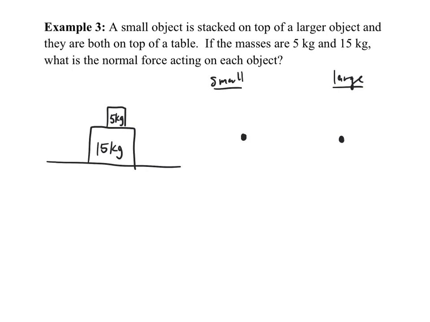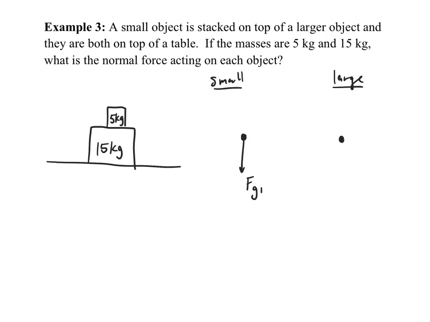What is acting on that small object on top? What's physically acting on it? Give me something. Gravity. So the weight of the object is absolutely acting on it. So let's call that FG1. Call it FGS for small and FGL for large. Or A and B is fine, or 1 and 2 is fine. Whatever subscript you choose, just be consistent throughout the problem. If you call it A and B or 1 and 2, it doesn't matter. Large, small, Joe, Chris, it makes no difference what names you call the objects, but be consistent, that's all.